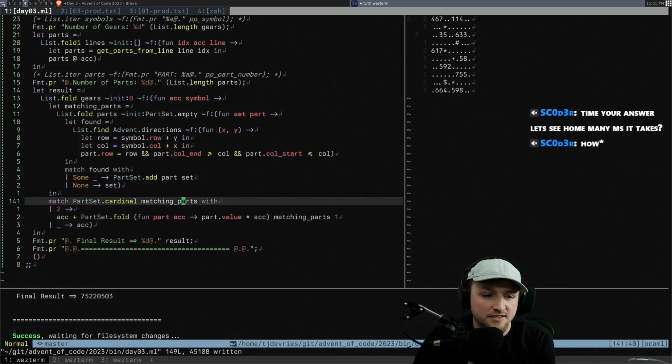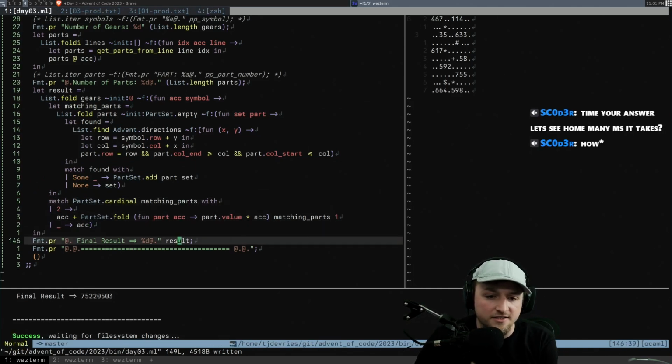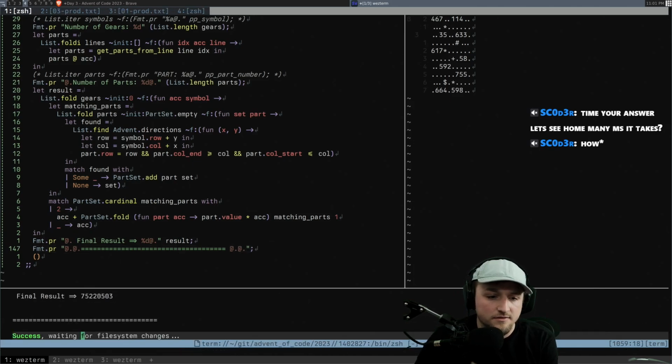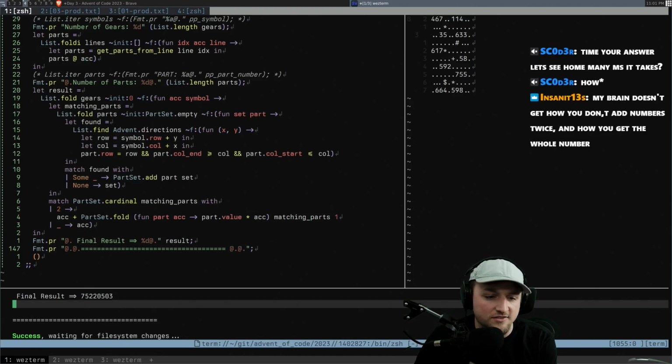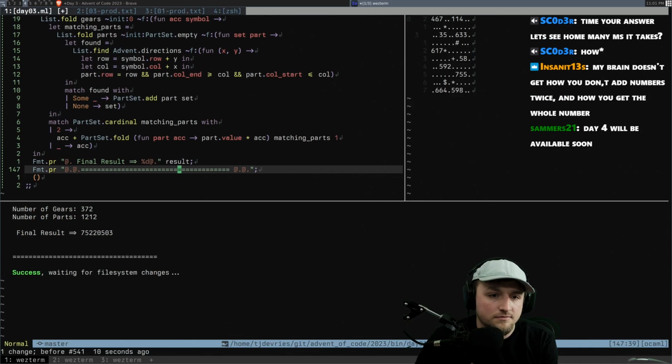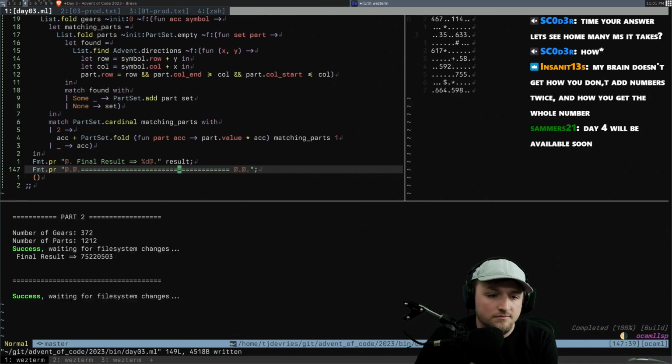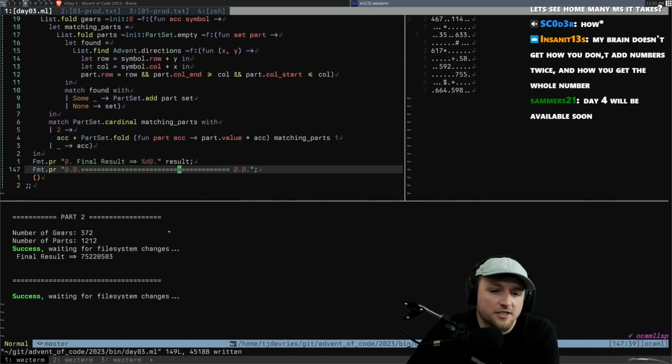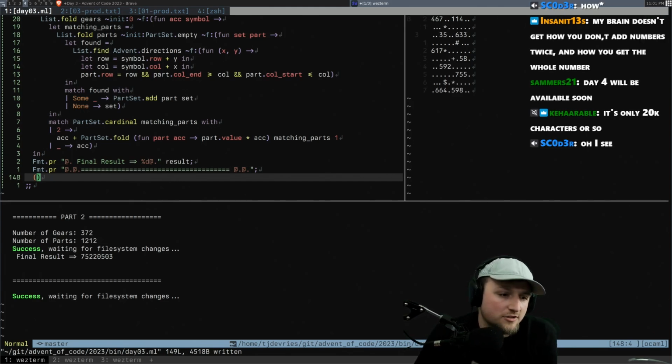How many milliseconds it takes? I mean, I'm running it on save. It's already done. It's fast. Every time I save, it's running. It's fast enough.